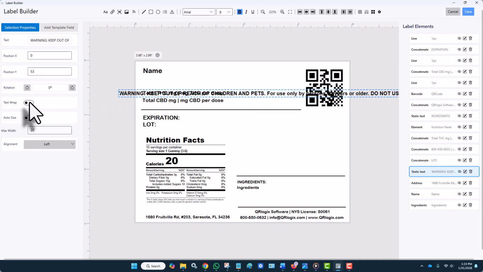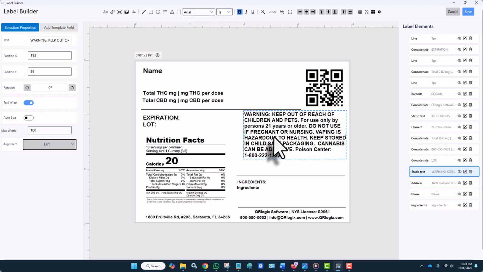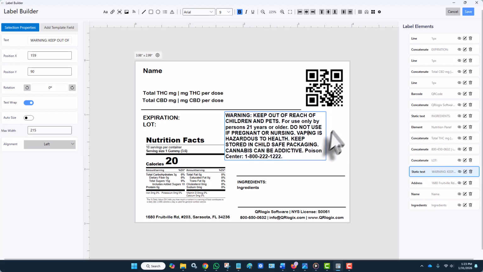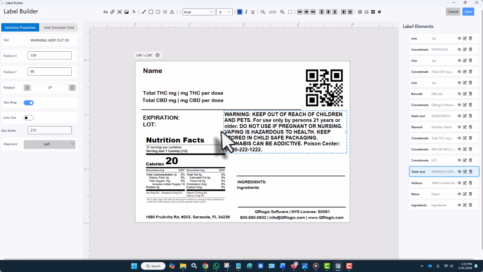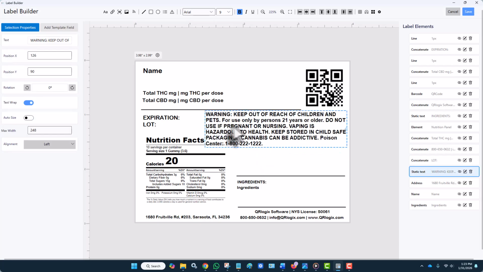I'm going to come over to the left side. I'm going to select text wrap, and then I'm going to put in the width. And I know somewhere around 180, 200 is probably a good starting point. I can adjust that here as well. As you saw when I drag or drop it, the contents go. So let's try and fit that kind of up in that area a little bit further.